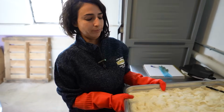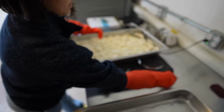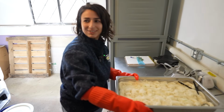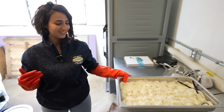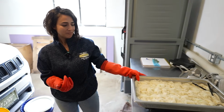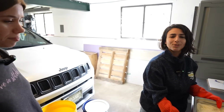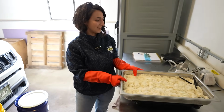Cool. Okay, so that pan's ready, so we're going to turn this on. Honestly, I don't really know what the degrees are on this thing. It's like a baker who says, I don't measure things, and you're like, baking is science, what are you doing? But they're like, eh, it's fine. They just know how to do it a lot and know what it's supposed to look like. You already have the knowledge. Yes. And I don't think it's transferable across dye setups, like turning it to a three or four.